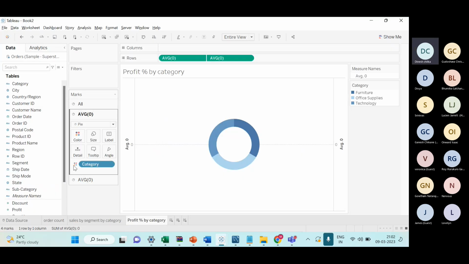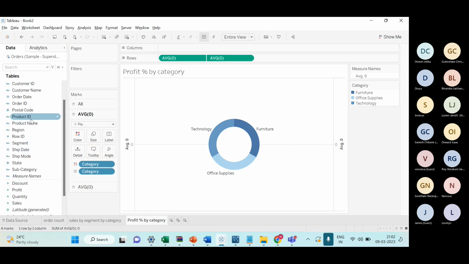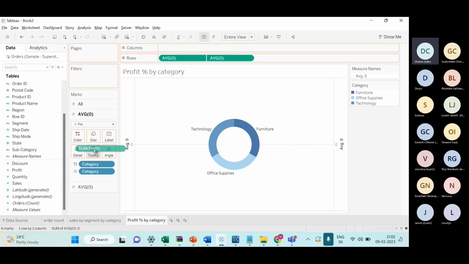Now drag category into the label, and again profit into the label.